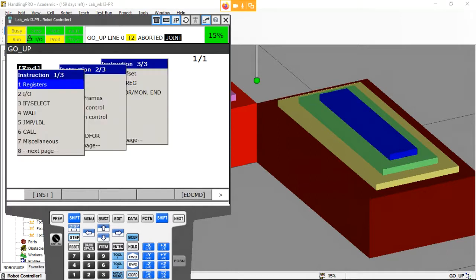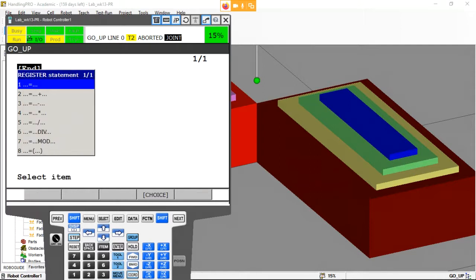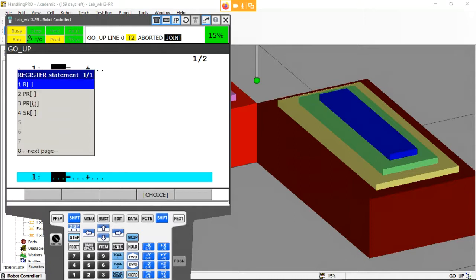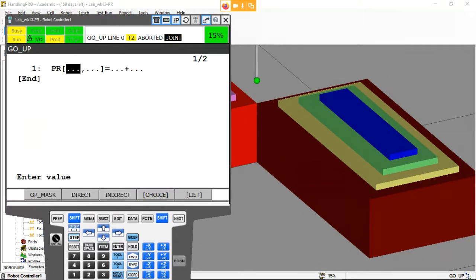Okay. So now notice this macro is not going to move anything. But what it's going to do is go up. And so we need to use a register, and in our register, we're going to add in the Z direction. So we're going to come again to this PR[i], J. And I'm just going to add for position register 4 right now. I'm going to come back and modify this later. But I'm going to position register 4, the Z direction, which is number 3.